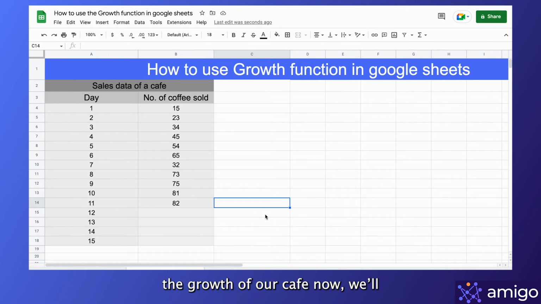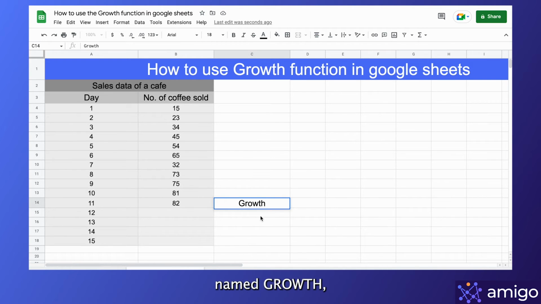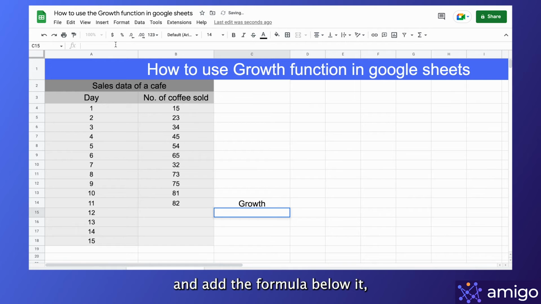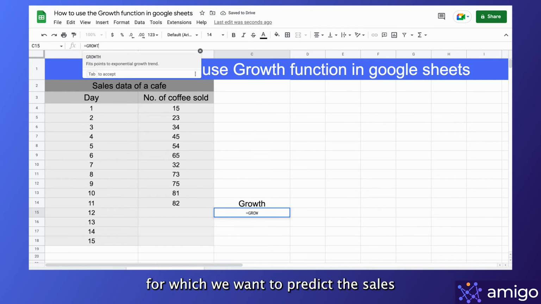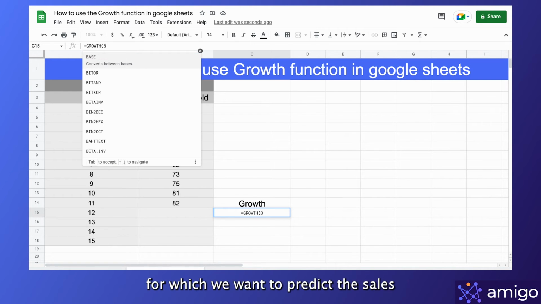Let's calculate the growth of our cafe now. We'll make a new column here named growth and add the formula below it in front of the first day for which we want to predict the sales.